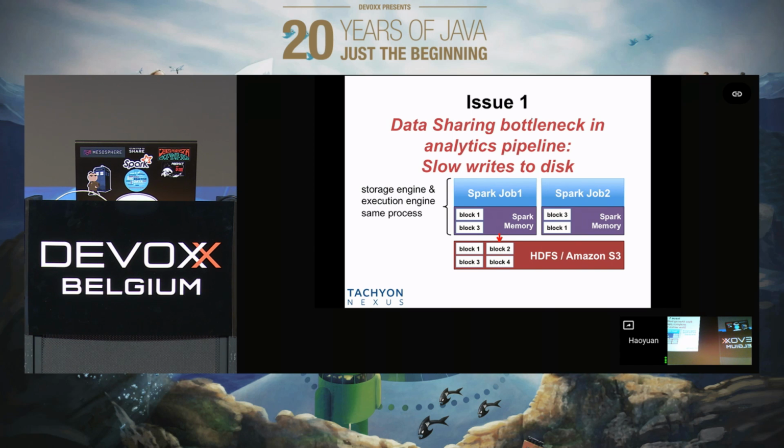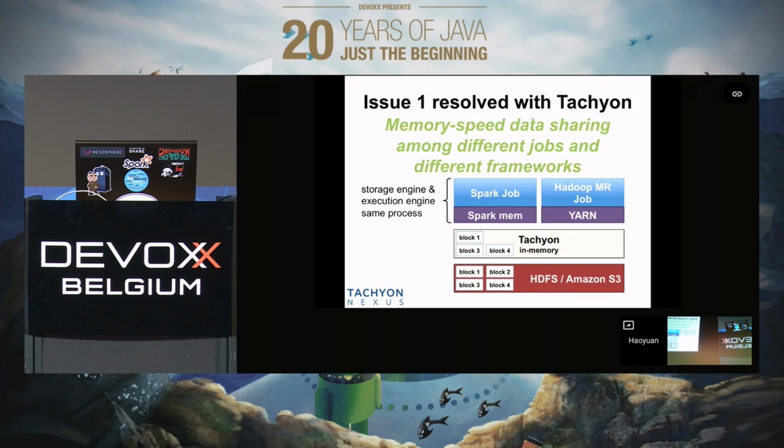In this particular example, on the left side, Spark job 1 writes the data into the storage and it is loaded by Spark job 2. Even though a single Spark job computation could be fast, the whole pipeline is still very slow because the sharing process is slow. That's the first issue, and it is further complicated. In your cluster, you may have more applications than Spark, like MapReduce applications. How to share the data efficiently among these different computation frameworks is a harder issue as well. With Tachyon, the way we address the issue is that we just use Tachyon in the middle, and these applications just interact with Tachyon to get memory speed. So you can have very fast memory-speed data sharing, and the problem is resolved.